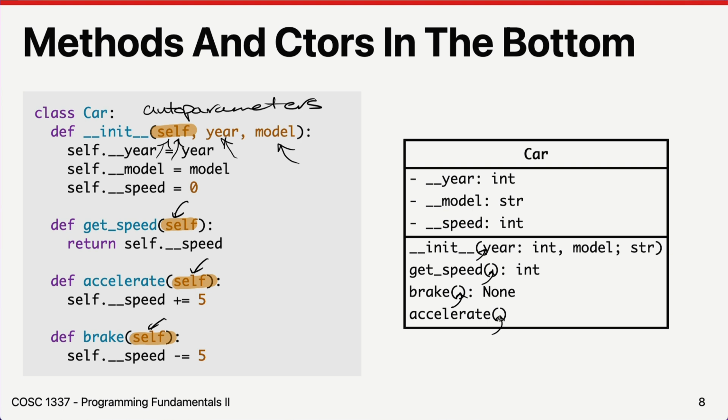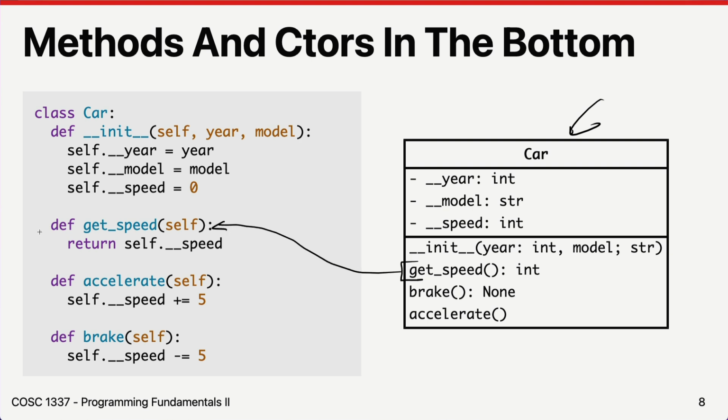Okay, so we basically ignore self in these method signatures when we put them into the bottom of our UML diagram. We just know, because we are excellent Python programmers, that if I were to get this really cool car class like this, I would know that when I write get speed, it needs to be def get_speed(self). I know that self has to be there because it's an instance method for my object of the car class, even though there's no self there.